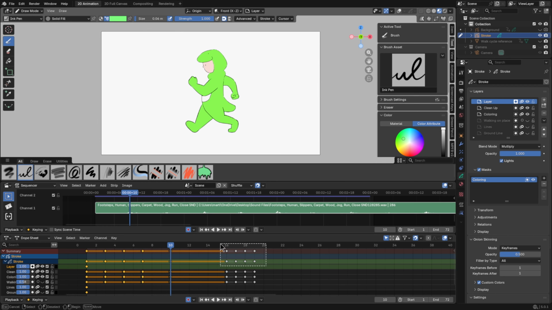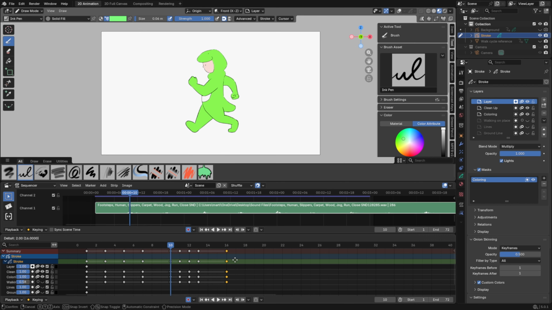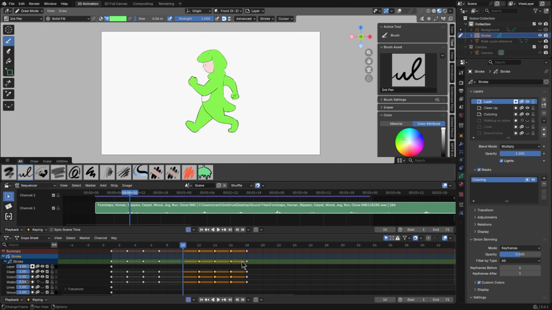Okay, and now for this one, frame 18. I'm going to move the last frame to frame 18. I'm going to select all these 4 frames and use the scale tool, pressing S on the keyboard.